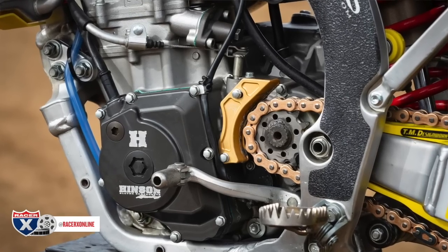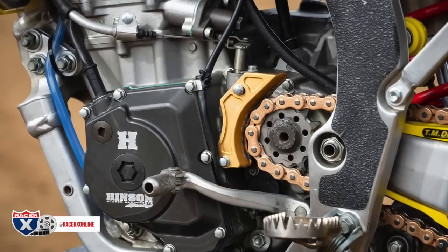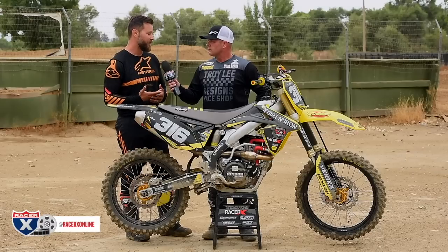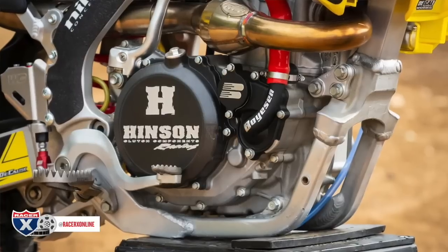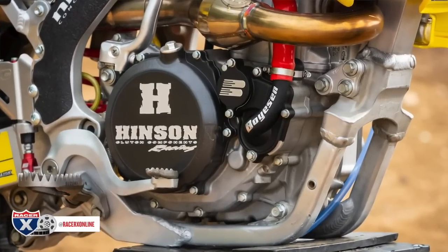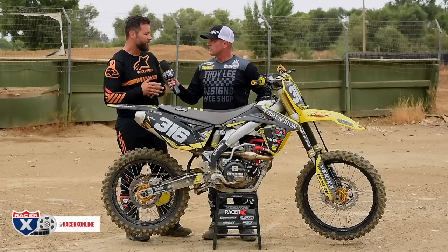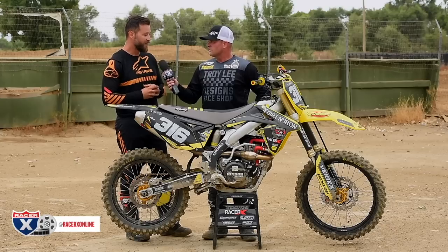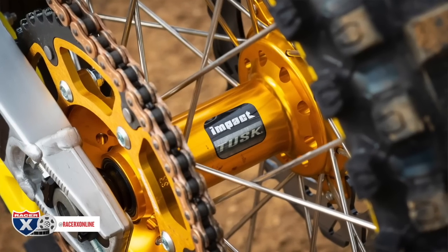We didn't want to change a lot in the motor. We didn't want to build it into a race bike, nothing like that. We kept the stock compression piston. We did Hot Cams Stage 2 for a little bit more power in the mid, and then we went through everything: Hinson clutch, Hot Rods bottom end, Vertex top end, and all that good stuff. OEM valves and everything up there.